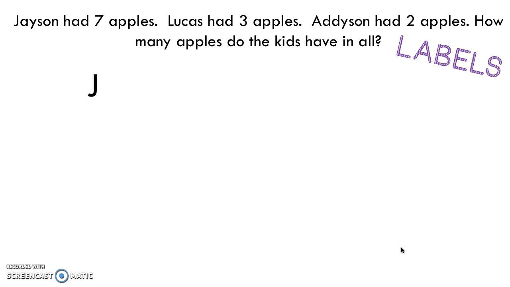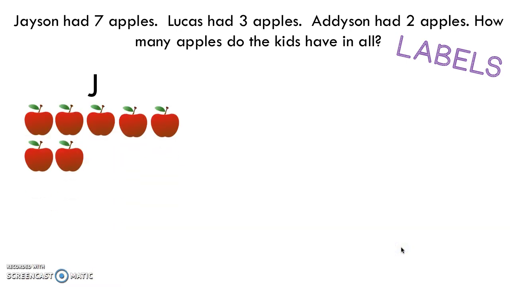I'm going to use the label J for Jason, and then right underneath that, I'm going to draw my 7 apples. If you'll notice when I did my drawing, I was really neat. I mean, I did apples, you'll do circles, but I was still really neat. I made sure that I had my 5 group, and then right underneath that, I did the ones that would fill up the rest of the 5 group, because I only had 7.